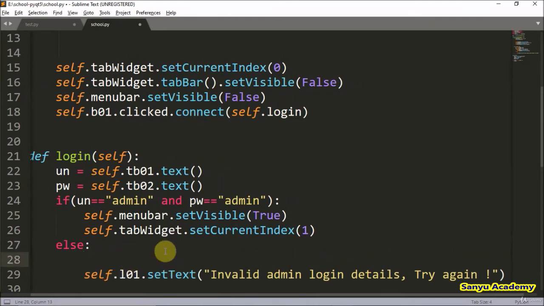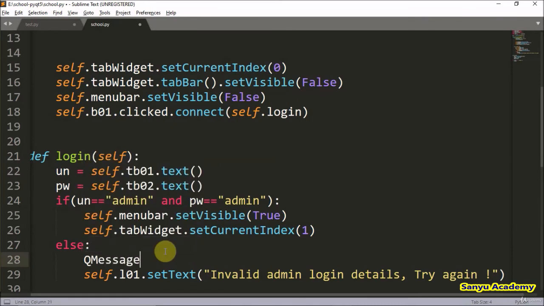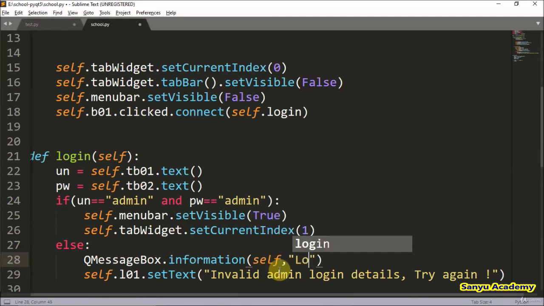We also want to show a message box, QMessageBox dot information, self dot the message box title: login form, or we can give the school management system, comma the message to be shown.